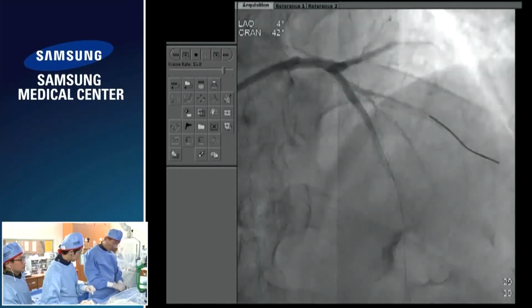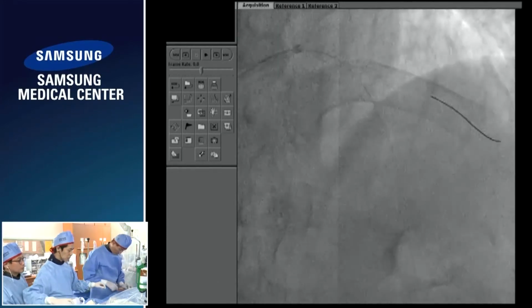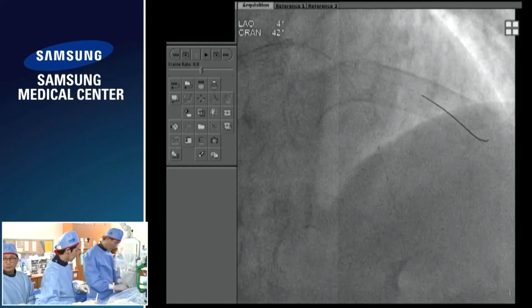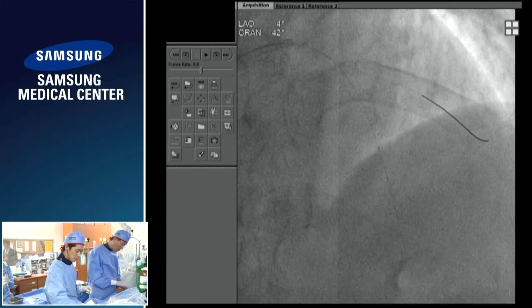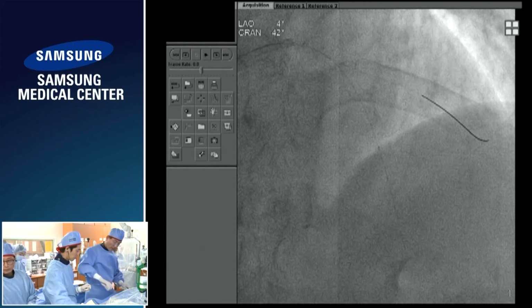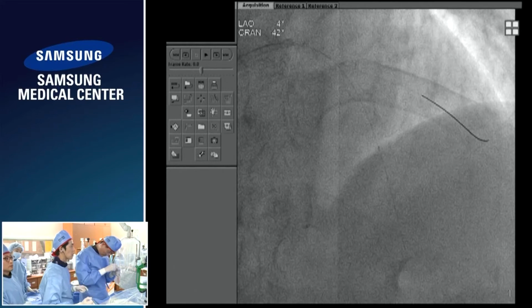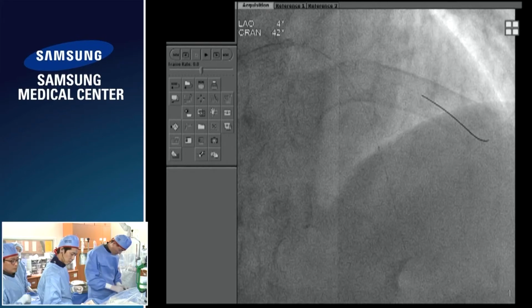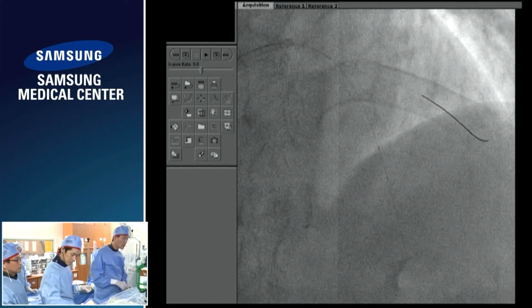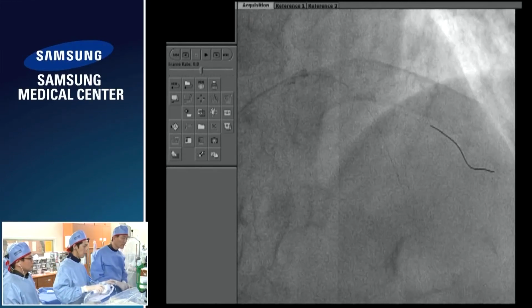Flushing. Yeah, I would have a low threshold to take a 3.5 NC balloon to the proximal part of that LAD scaffold. Yeah, sure. I'd like to finish with a 3.5 balloon, with the final POT including the bifurcation site. Flushing. Okay, I'd like to just show the ostium of the distal main vessel.